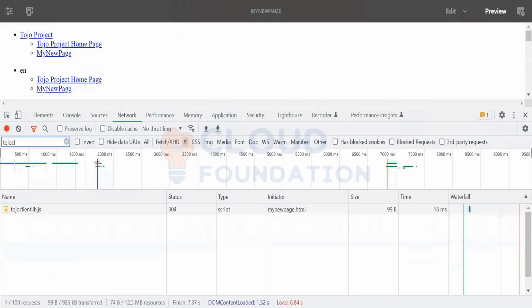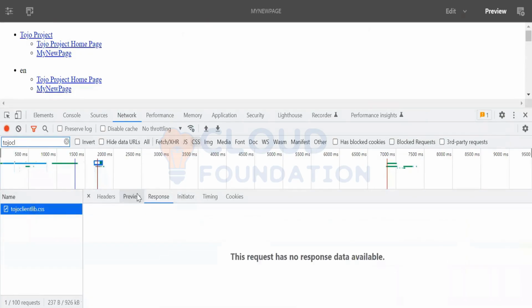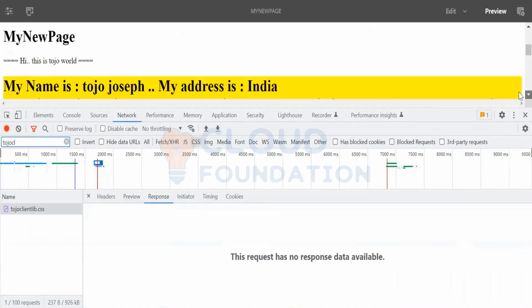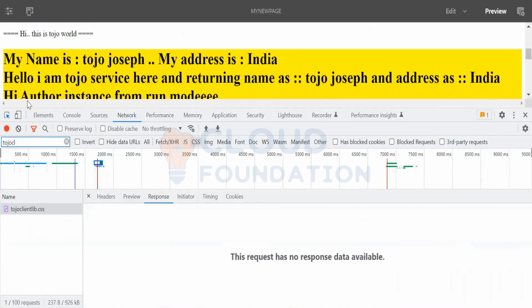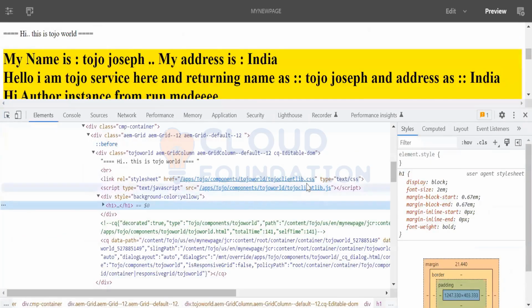It won't load anything. And also if I search inside the CSS, here you see JS also loaded and the response for this is empty. If I go over here, you will see there will be 2 network calls. One will be for CSS, and then one for JS.